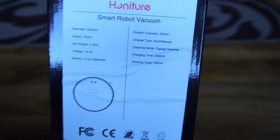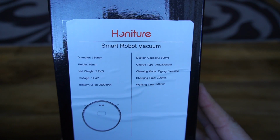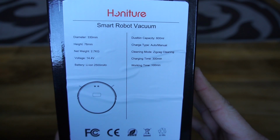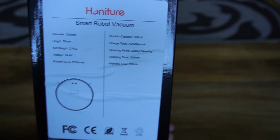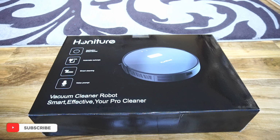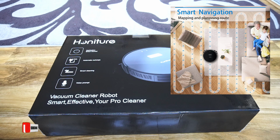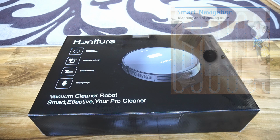You are getting a battery of 2500 milliampere hour which will give you about 100 minutes of cleaning time, which can easily clean 100 square meters of area. Within the features there are plenty more things to look into, like the suction power, which is around 2000 pascal, and smart navigation control for mopping and planning your route.